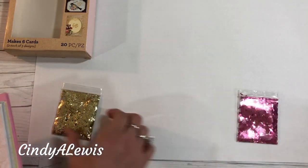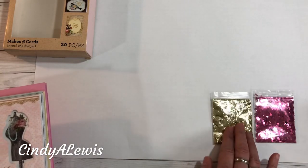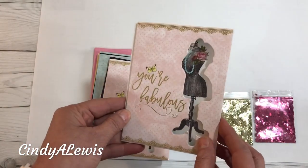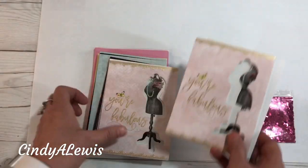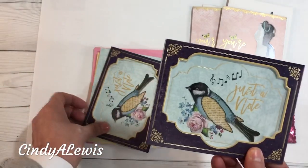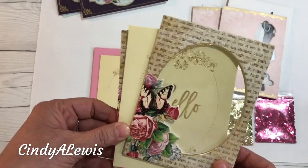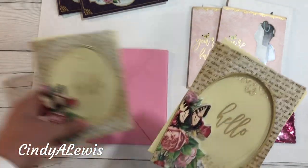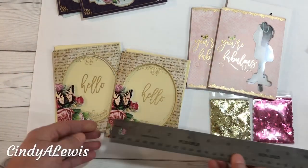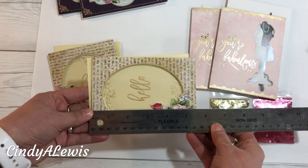In the kit, you get some sequins and some glitter. The pink is actually sequins and the gold is glitter. Then you get the Your Fabulous card, and you get 2 of each. Then you get the pretty birds that say Just a Note, and then you get the Hello cards, which is really pretty with the butterfly, and you get envelopes for each one. In case you were wondering, these cards measure 4 by 5.5.